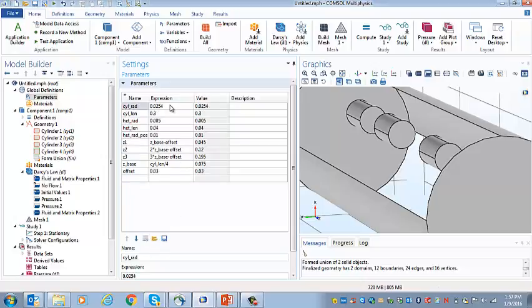So here are the variables. There's hetrad and hetlen that we introduced already. And then I have these other ones, hetrad position, cylinder length, cylinder radius, and so on. So what I can do then is use these to define the locations of these cylinders. Now, the way I did this when I set it up is I had one set of expressions here, there are a few equations where we're doing some calculations, and then I have all of the parameters here.